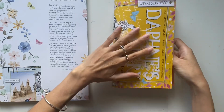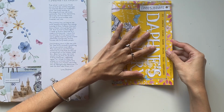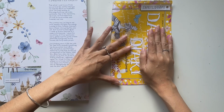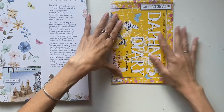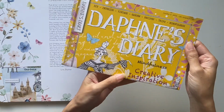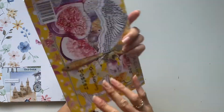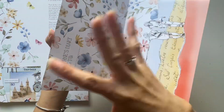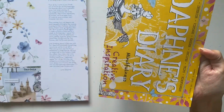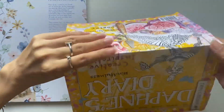I'm going to make a cover with the back cover as well, but that one I'll save for a members video. So I'm just going to fold this in half, because I love having the Daphne's Diary written on the front, and I love big journals. It's a beautiful magazine. I want to preserve all the magazine and not have to cut anything away. So I do prefer larger journals.